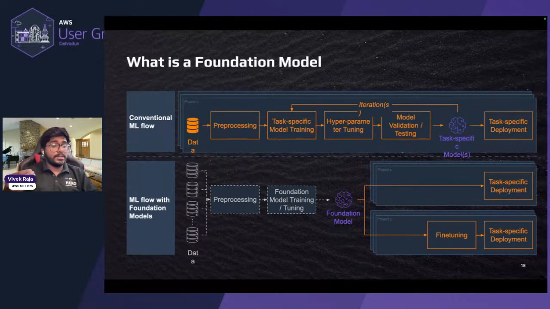But let's imagine that you wanted to answer questions for your enterprise, for example. It needs to read your private enterprise data and serve as an interface for you to communicate and learn more from it. So you can use your foundation model and fine tune it with more data or some specific insights, and you can deploy that for your specific task as well. So that's how foundation models work in the machine learning context.